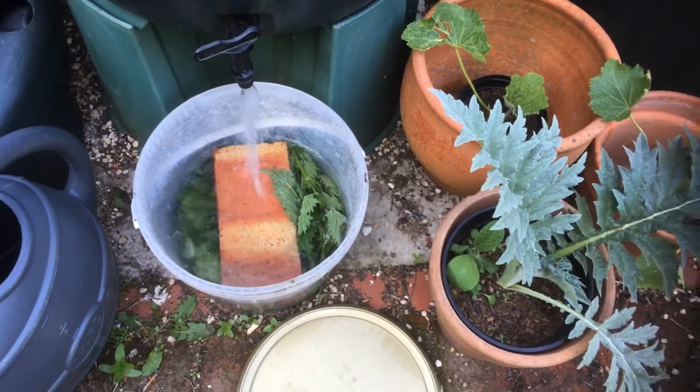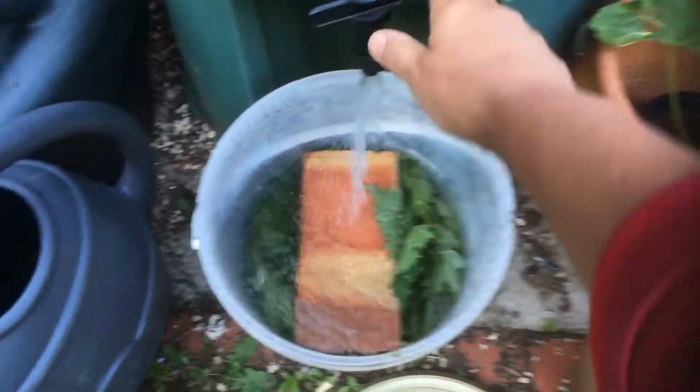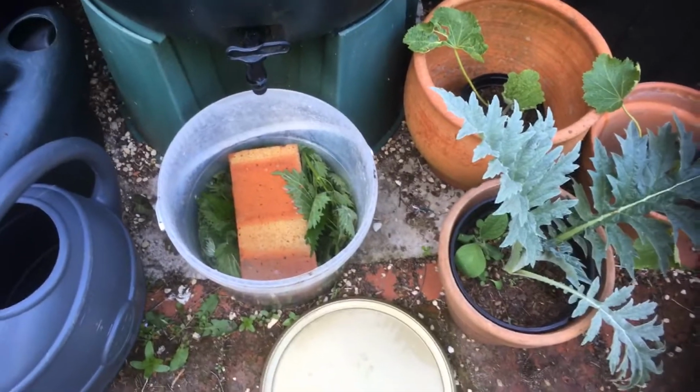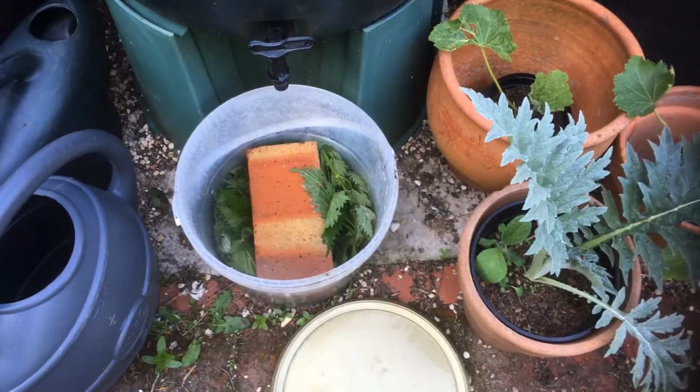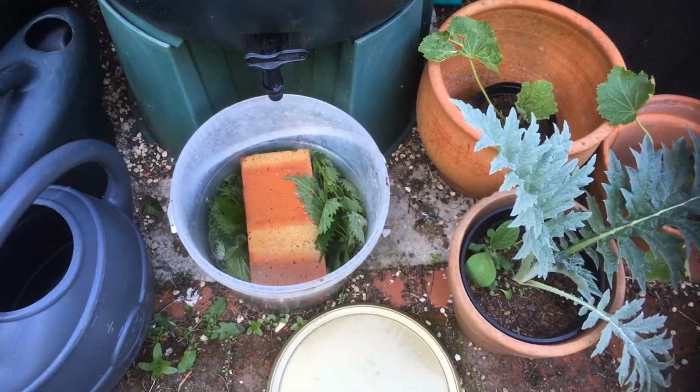And the idea of this is that all the nitrogen in the nettles, because where you have nettles growing generally means a very fertile soil and lots of nitrogen, they're taking up that nitrogen, and then you're brewing it out into your nettle tea to put back on plants to give a nitrogen boost.